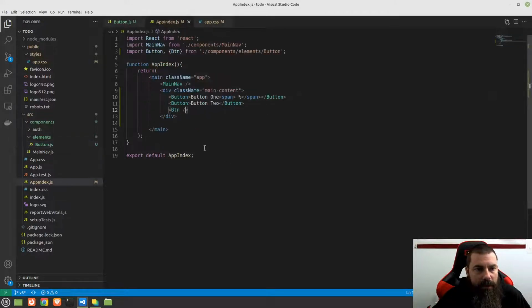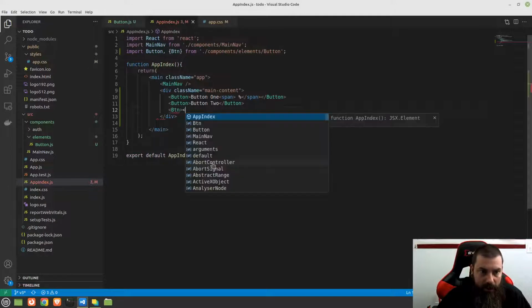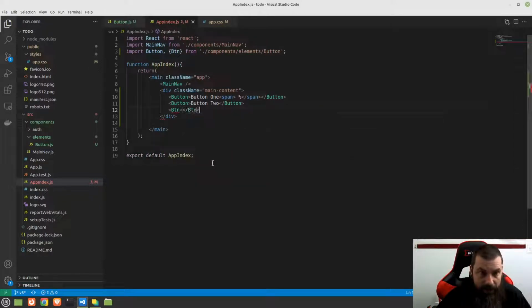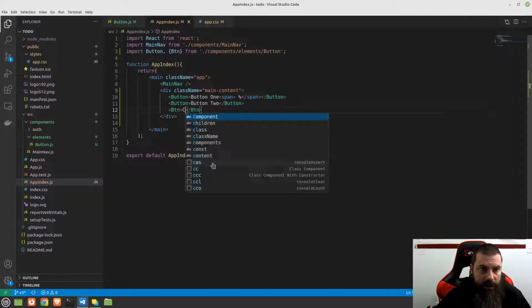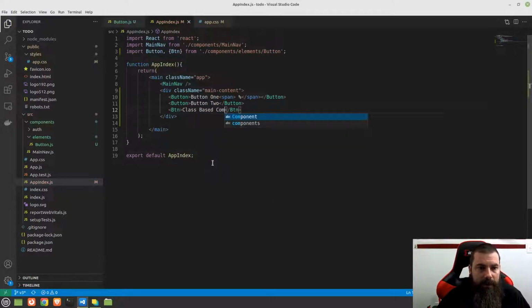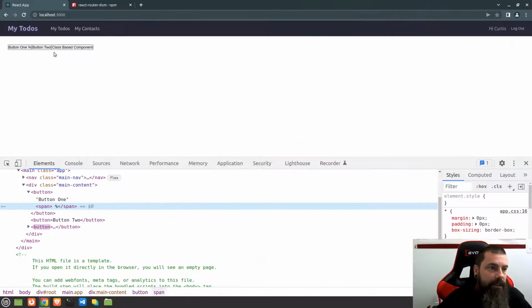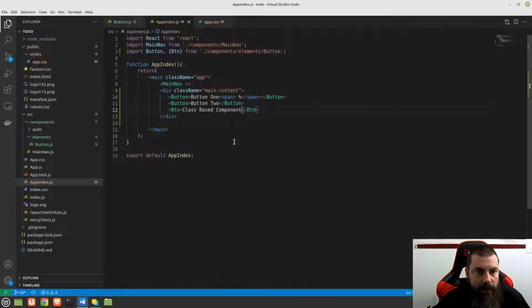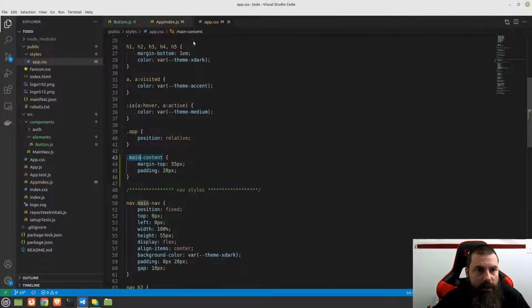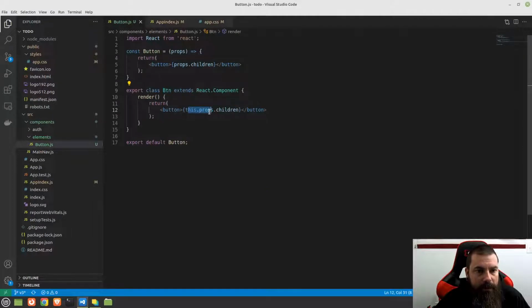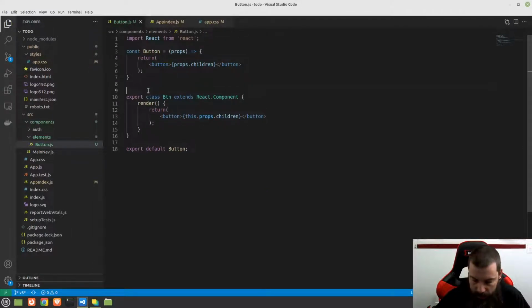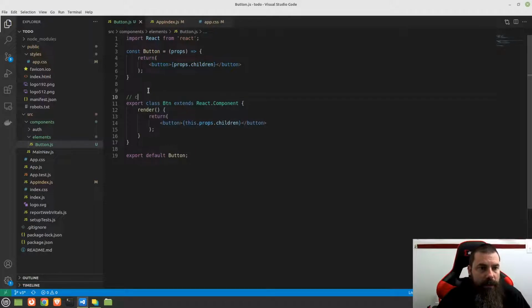So now if I go in and we do the same thing for this button here, let me give it the closing tag here, and we're just going to say class-based component like that, save it, and now you can see that we have the exact same thing going on. So it's not really any different except for, you know, you would be calling this.props with a class-based component. I'm going to go ahead and put a comment here, and this can be class-based component just here for example.